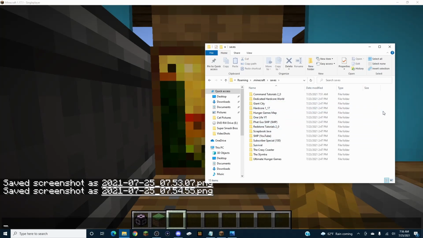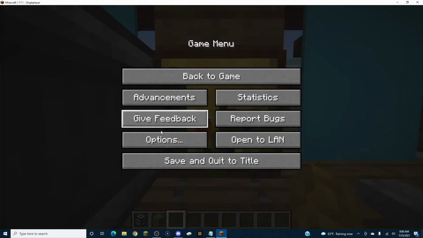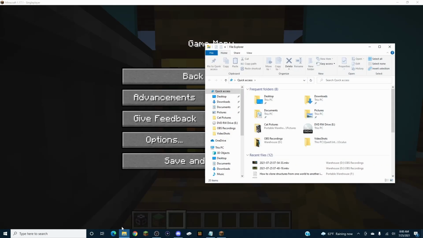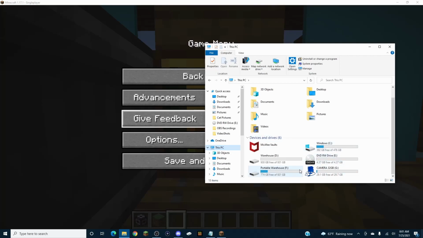Method 2 is going to require a little bit of technical knowledge, but you'll be able to pick up on this rather quickly. I'm using Windows 10 for this tutorial, so things may look a bit different if you're using a different operating system such as Mac or Linux. Anyways, go ahead, open up File Explorer or the equivalent. In my case, I'm going to go to This PC, and which drive to choose? If you only have one drive, select it, but if you have multiple drives, by default, it's usually the C drive right here. If you're more technically advanced and you've installed Minecraft to a different drive, you'd go ahead and click that one.